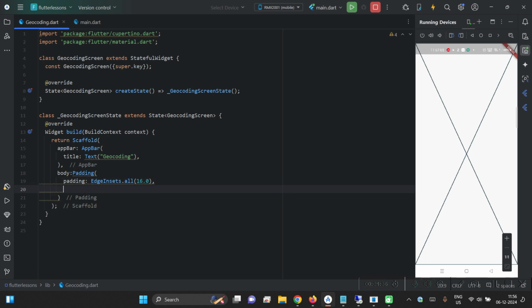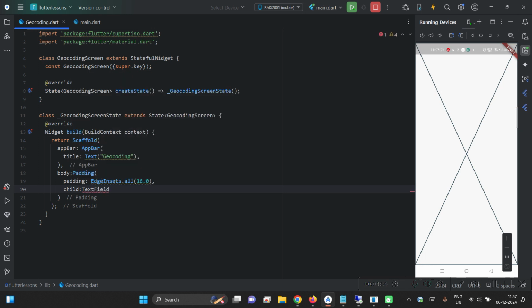And in the child we are first going to create a simple text field.